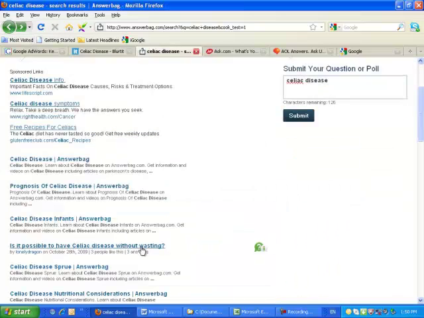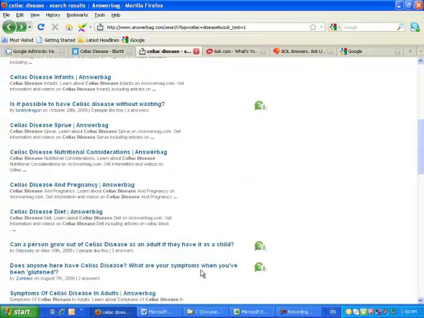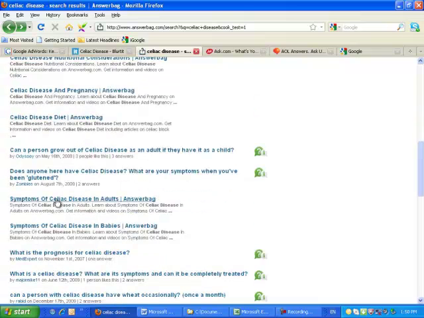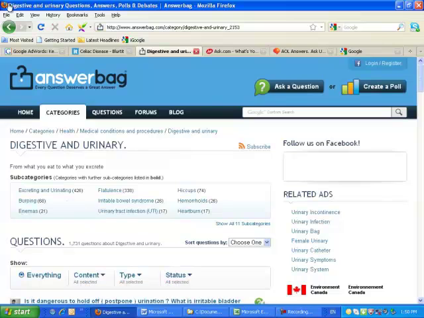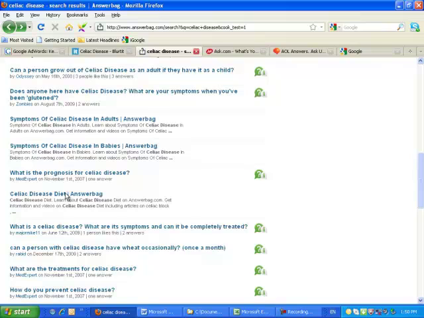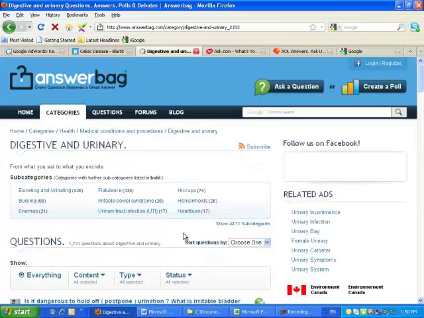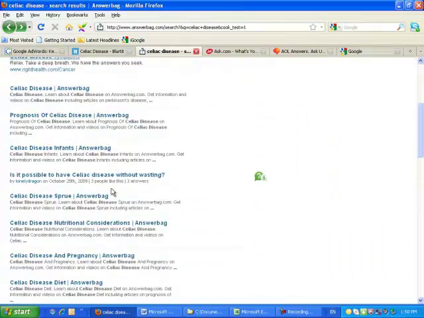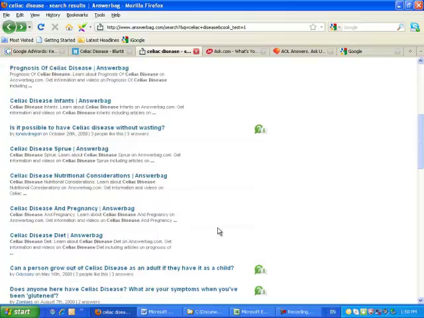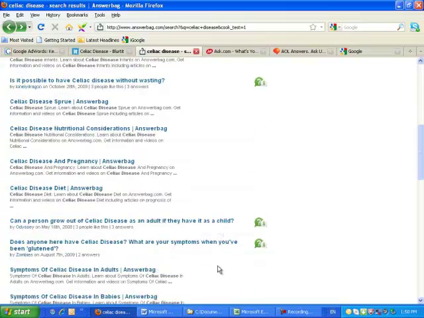This does work. The last time I tried it, I was clicking around a little bit, and I did find some categories on here that had questions underneath them. Okay, let's try this one. No, it's not working for some reason today. Anyway, another good place to look is AnswerBag. You know, even just looking through these categories here that they've done for you, they've grouped some of the questions, and then you click around a little bit and you can find the specific questions.